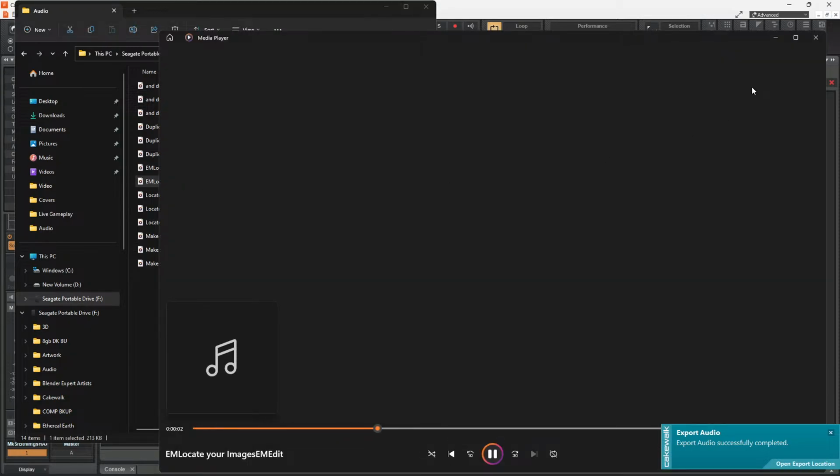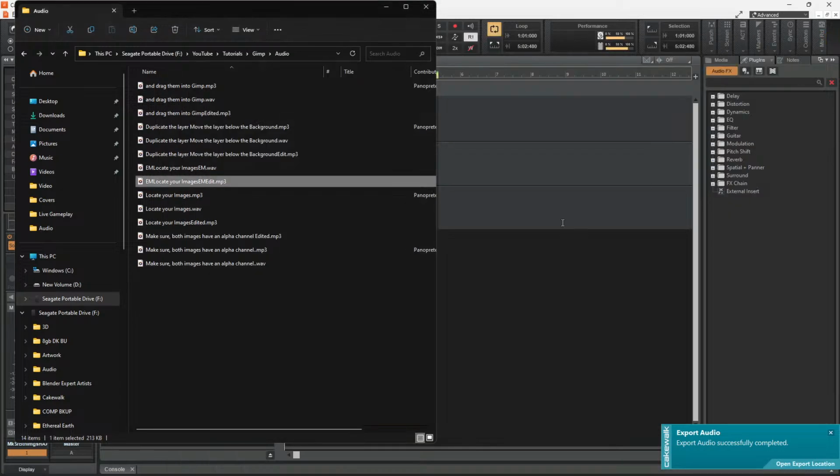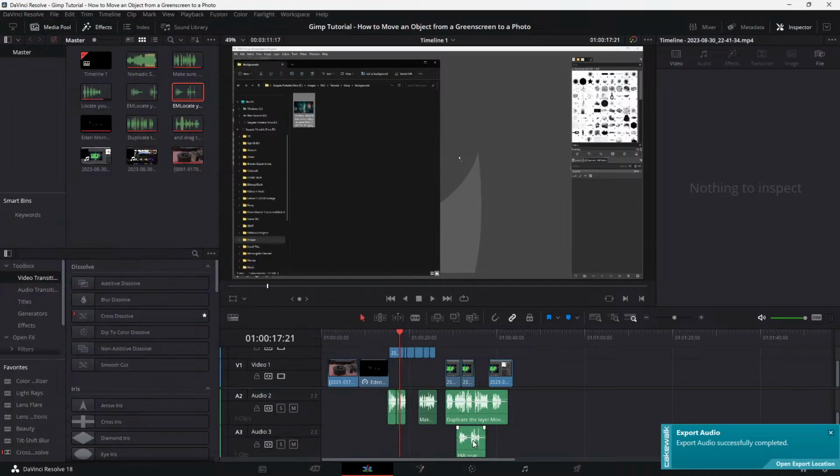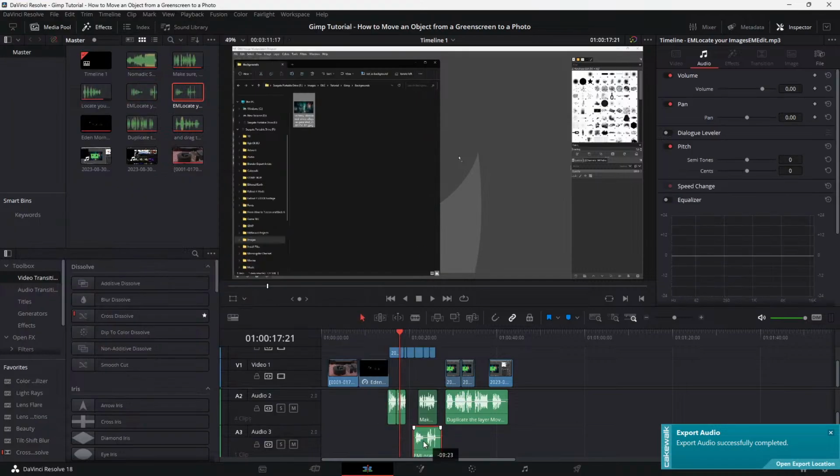Locate your images and then drag them into Gimp. Okay. There it is.